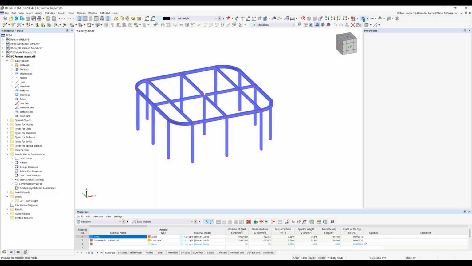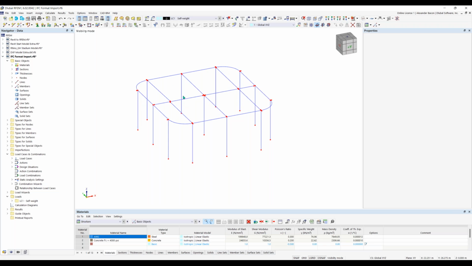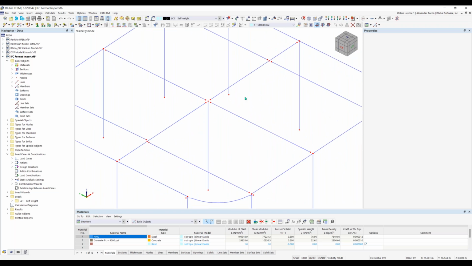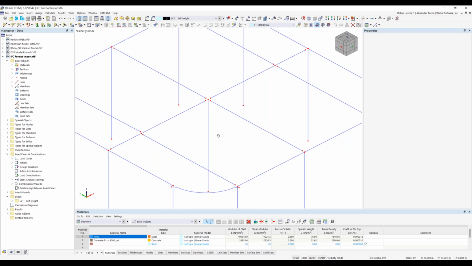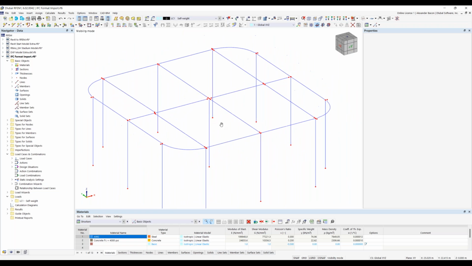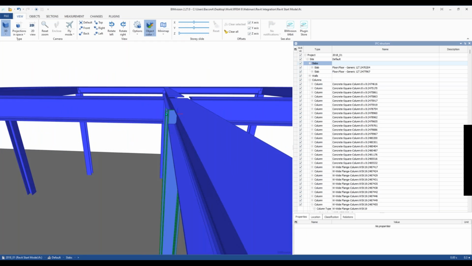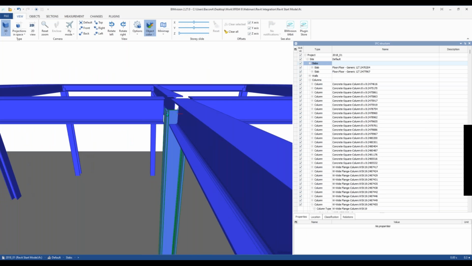So if I turn this into a wireframe view, unfortunately, you can see that a lot of the nodes are not actually connected here. And the reason for this is because there are gaps between the beam here, as the beam is going to end at the flange. And this is basically because of the conversion from the IFC file. If we go back to BIM Vision and we zoom in here, in BIM Vision, you can see that the beam ends at the flange of the column here. And so unfortunately, our analytical model is also going to follow this same layout here.